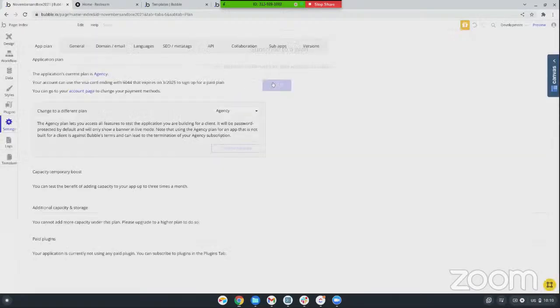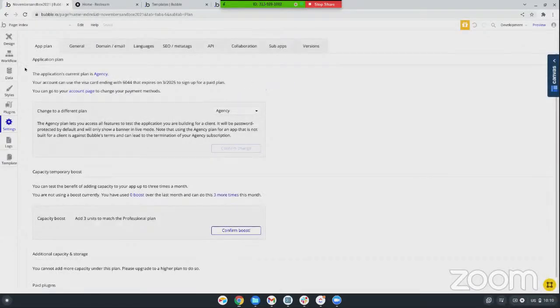Okay. So is it compulsory you have agency? Oh, so I have a question. Sure. Is it compulsory you have it on an agency plan before you can use Canvas? No, it's not at all required. I was just trying to show you what I had already done so you would understand if there were any differences. You do not need to put it on an agency plan to use the Canvas template.